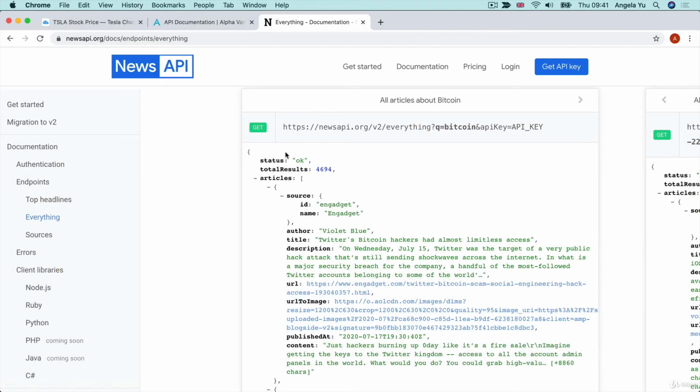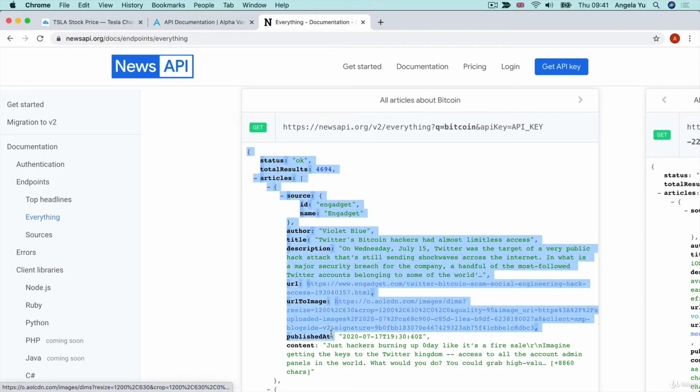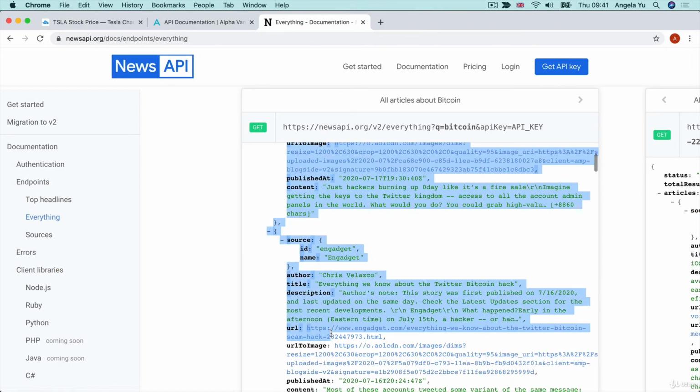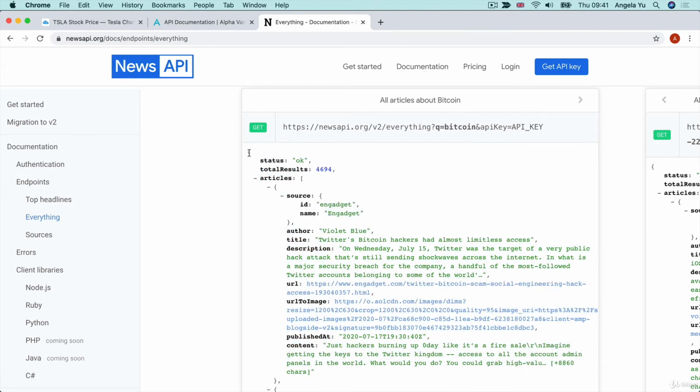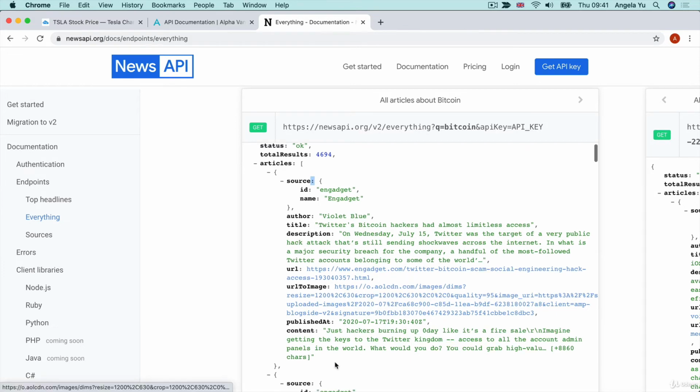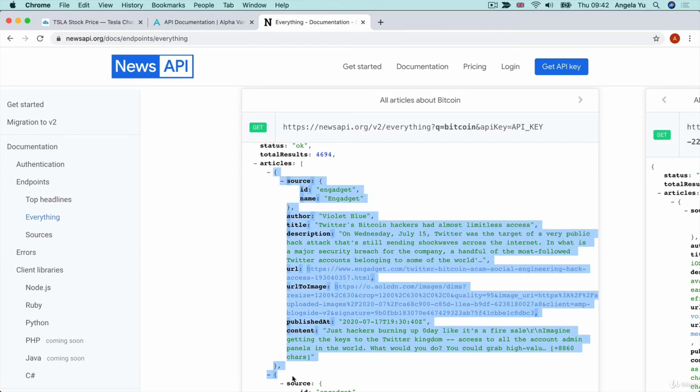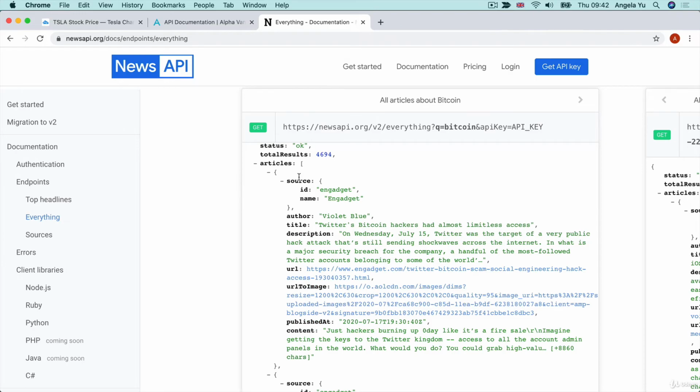If you take a look at the documentation, they also tell you what an example output would look like. Firstly, we have a dictionary with status, total results, but most importantly, articles, which is a list. In that list, there's a bunch of dictionaries which contain things like the source, the author, title, description, and each of these articles is an item in this list of articles.